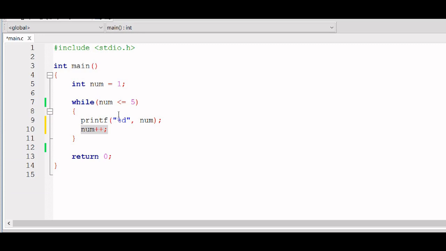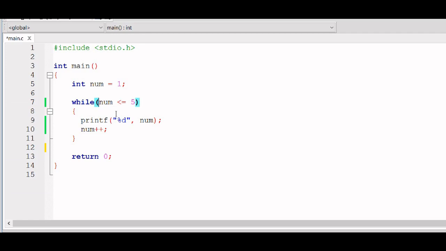So with this increment operator, we are updating the value of num. Now when this is evaluated as true, and this statement is going to print the value 1, after that this statement is going to update the value to 2. And then the control is coming back to the same condition, which is going to evaluate as true because 2 is less than 5. Then it's going to print the value 2, and after that update that to 3, and coming back to the condition and check if 3 is less than 5. That is true, so this is going to print 3 and then update that to 4.